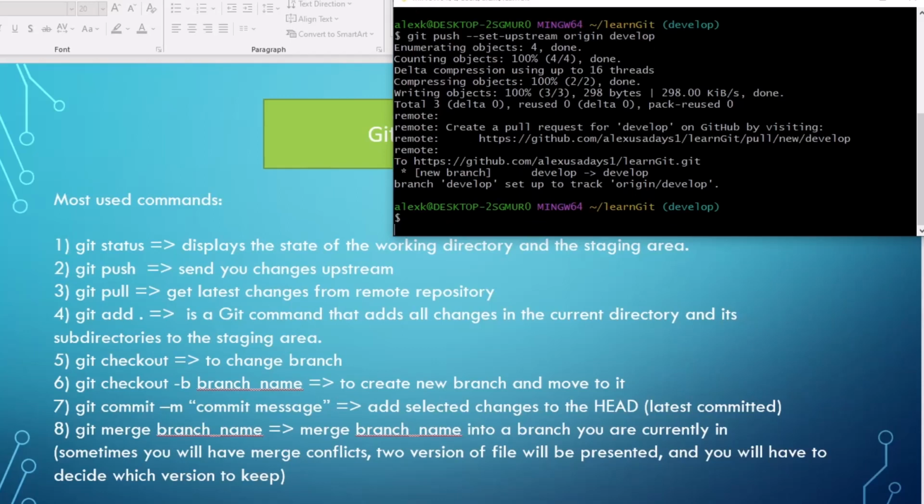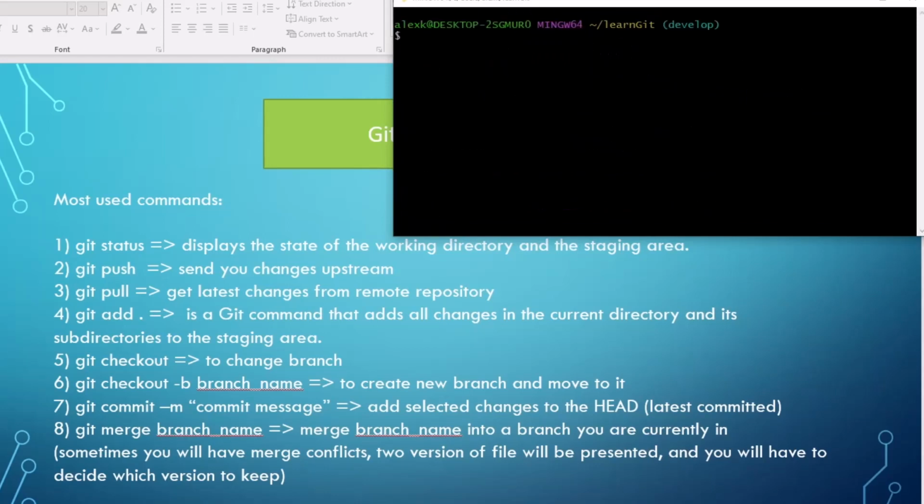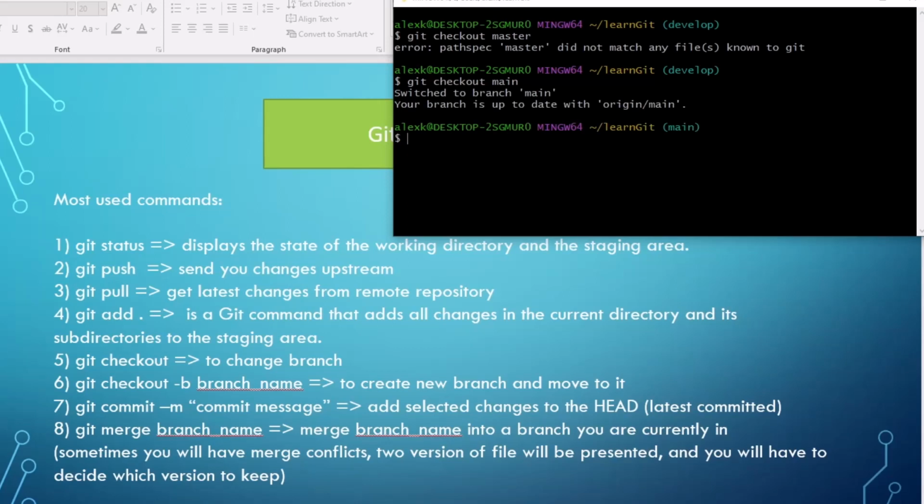So in order to do merge, first you have to check out. So let's check out to the branch where we're going to be merging our work into. Let's clear the console. So let's do git checkout and then name of the branch. So we're going back to the master branch. Git, was it master or I think it was main. Okay, git checkout main. We're switched to the main branch, right? We're back on the main.